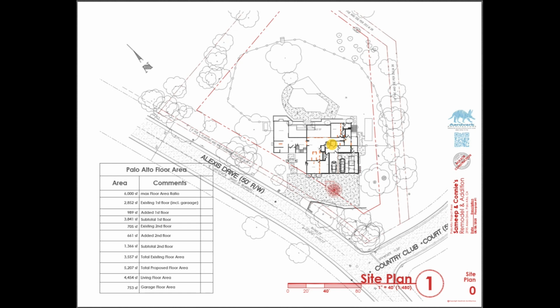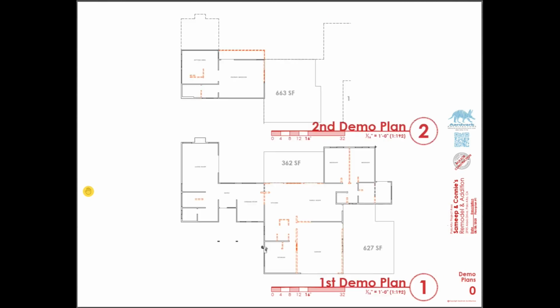And for a remodel, nothing's really changing here, but we are adding some square footage here and some square footage over here, but the floor plan will zoom in on that. The site plan does break down the list of square footages that we start with, what we're adding, and what we wind up with. And we wind up with just a hair under 4,500 square feet of living area and 750 square feet of garage area, for a total of about 5,200 square feet. Well under the 6,000 maximum that Palo Alto will allow. But honestly, I don't know if we really need to add more square footage based on the program you're asking for. So let's go ahead and look now at the zoomed in plans.